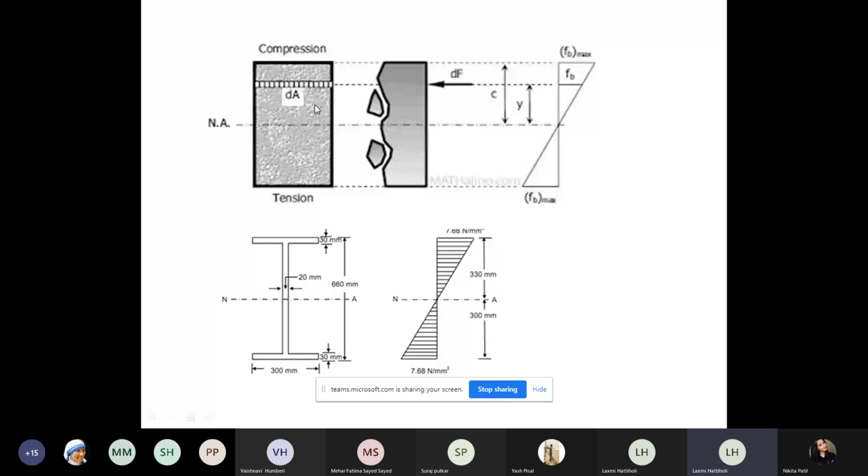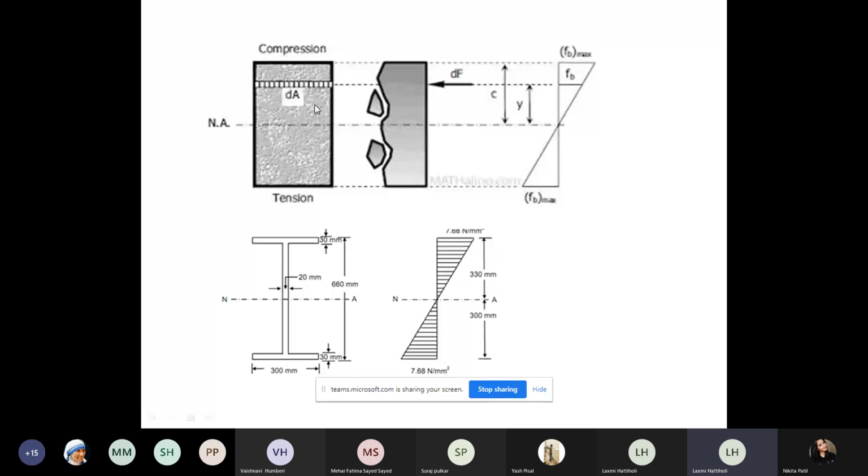For a rectangular section, if breadth is b and depth is d, can you tell me what is the inertia? Is it bd cube by 12? Yes, inertia is basically a dimensional property, a physical property. So it is bd cube by 12 for a rectangular section, and you have this I section as well.